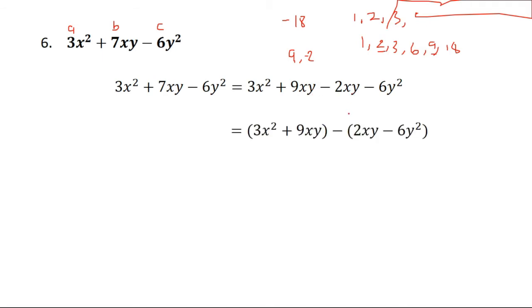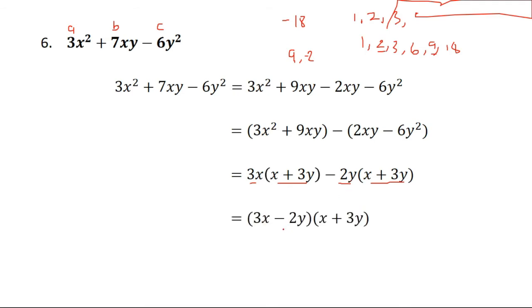You proceed to simplify from here. So you put the brackets around it. Here the common factor we have is 3x. So 3x will come out. Then we have x plus 3y in this bracket. Then here the common factor will be minus 2y. So minus 2y will come out. We have x plus 3y in this bracket. If you watch the video on factorization of algebraic expressions, you understand how we are doing these factorizations. So we can see from here that we have x plus 3y in this bracket, x plus 3y in this bracket. They are the same. So you pick one of them, then you pick 3x and minus 2y in another bracket. So you have 3x minus 2y in one bracket, x plus 3y in the other bracket.